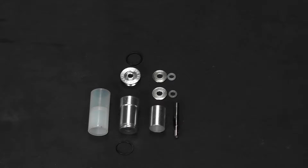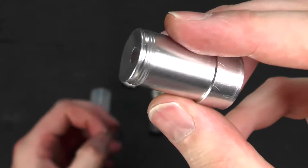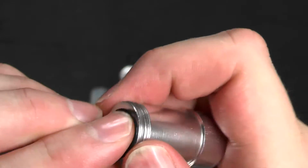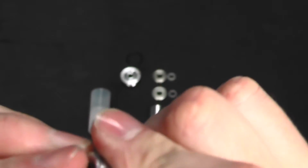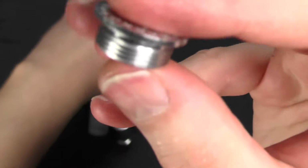Today we are going to be reassembling the APS CAM870 shell together. So what we're going to do first, we're going to take the metal body, and put on the O-ring here at the bottom. Like that, not too complicated. We're going to put the O-ring on the rim.